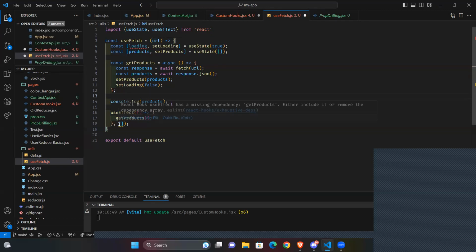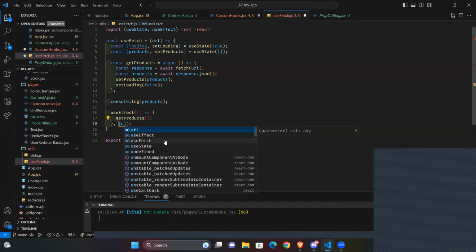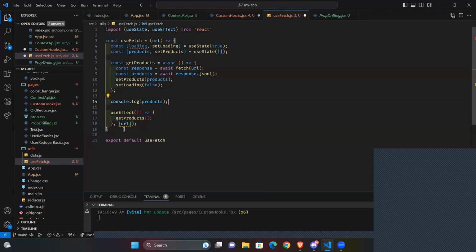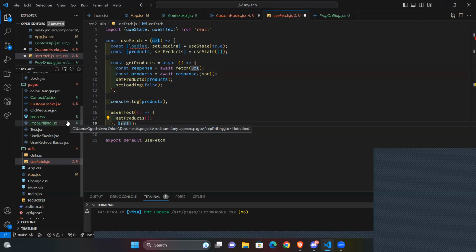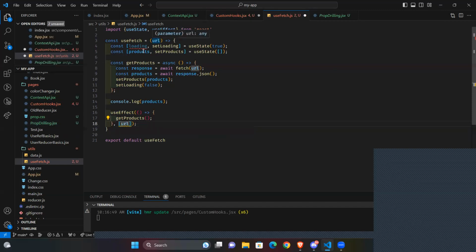And then we're also going to call getProducts whenever the URL changes. So useFetch is going to run, and we do getProducts whenever it sees a URL here.